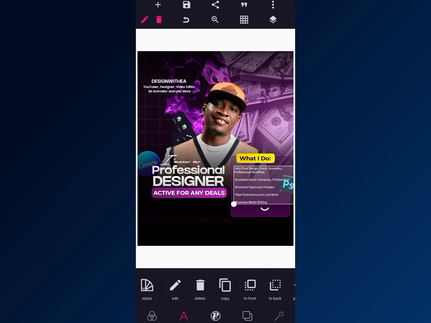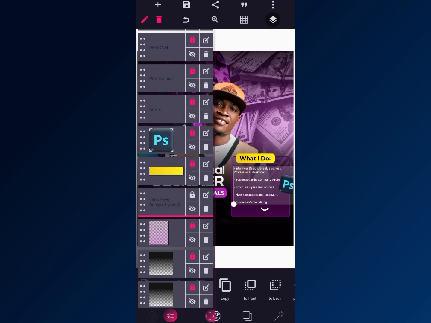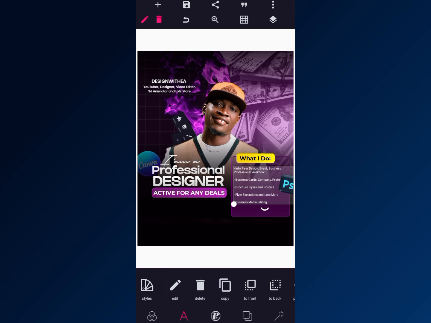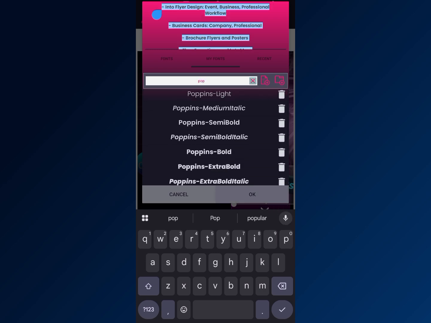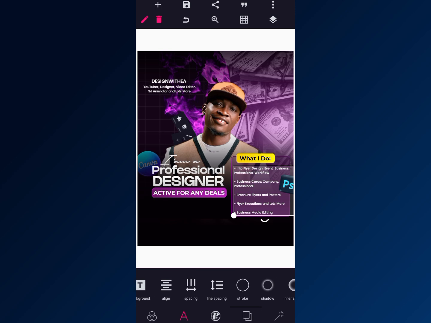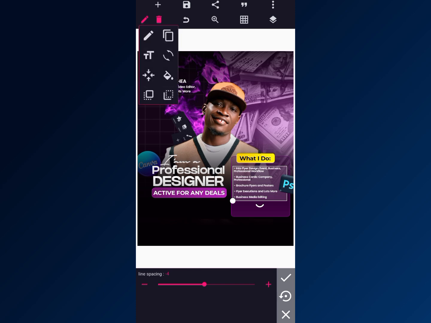If I'm going to add more, I think I'll just duplicate everything. We're going to be using Poppins for this. So let me just duplicate everything again.